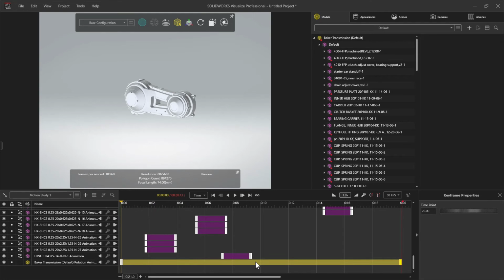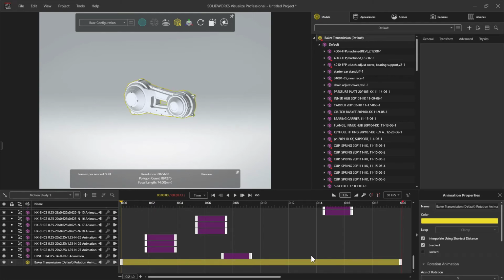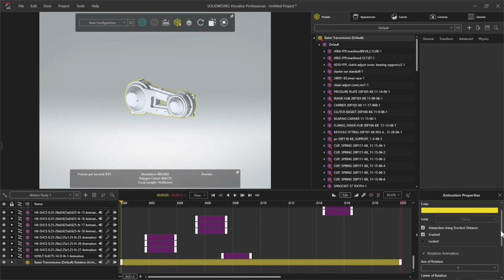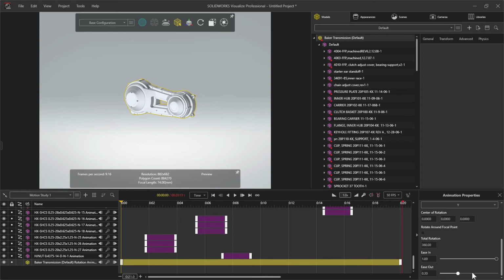And we can also change the lead in and lead out speed. So if I come over into the properties of this, you've got easing in and easing out. This is where it's going to ramp up in speed and ramp down at the beginning and end of its rotation. We can also change the rotation angle. You can have it more than 360, or I can do 180, or maybe even just 90.